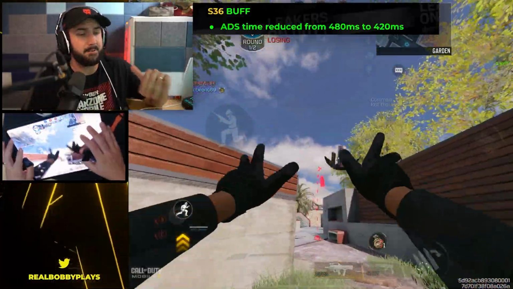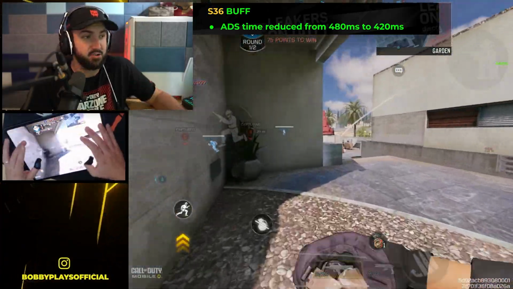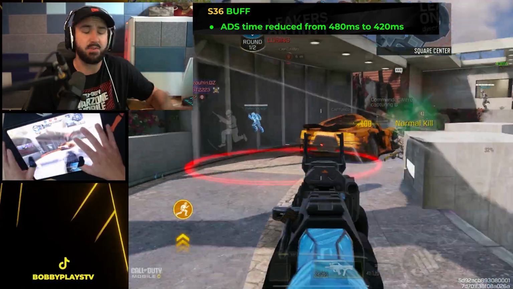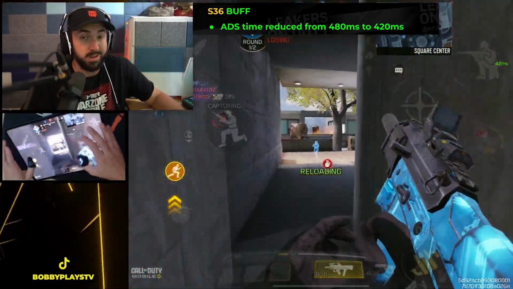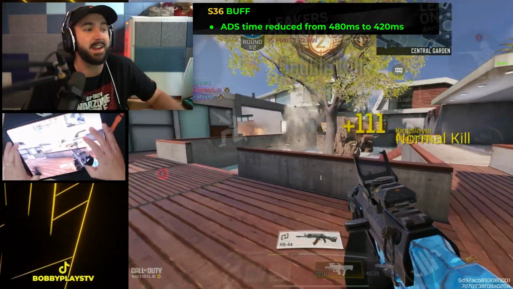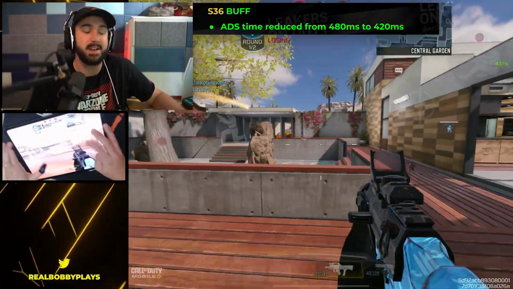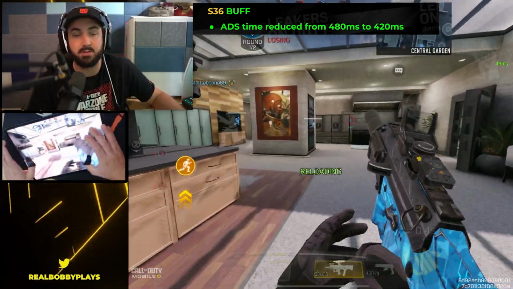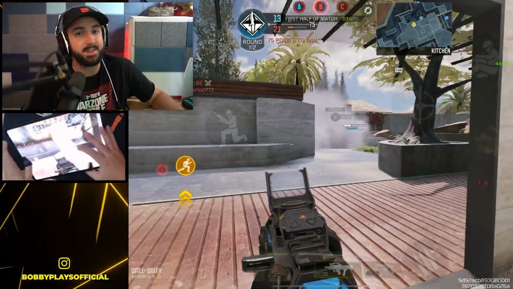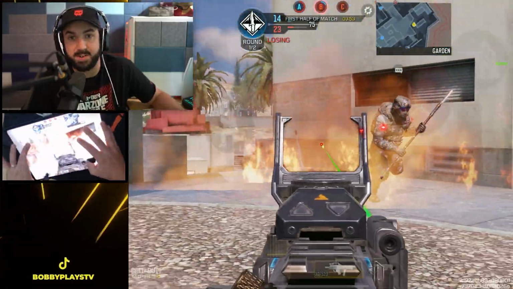This is a weapon that I feel like has gone under the radar for quite a while. The one thing that is a major downside for it is the fact that it has sizable horizontal recoil, but its rate of fire and its damage have become really consistent with some of the recent buffs that it's had, and they are now buffing its ADS time from 480 milliseconds down to 420. That's a pretty substantial difference, especially when you look at the different multipliers that you can get for some of the attachments. We may be looking at the S36 as one of the better close range options as regards LMGs in the game right now.